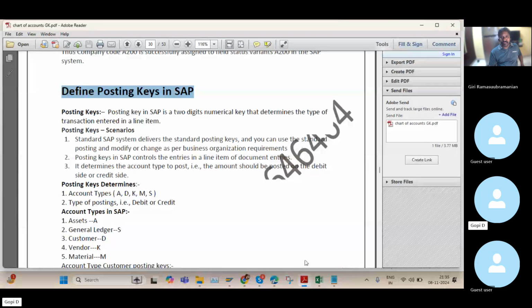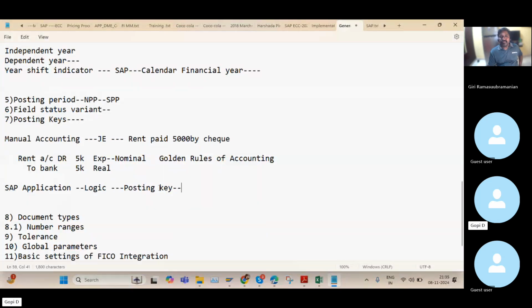Simple concept. We need to merge this concept into that concept. In manual accounting, how do we post a journal entry? We follow the golden rules of accounting, and out of that we have three accounts. According to the golden rule, we post any journal entry in manual accounting.